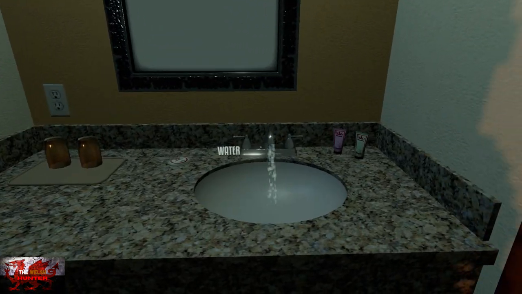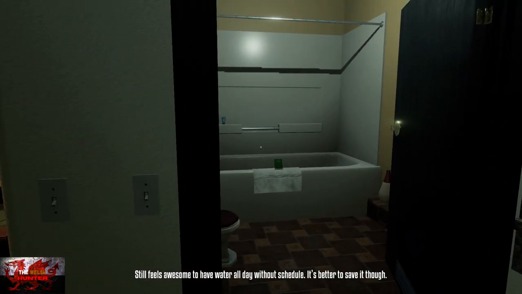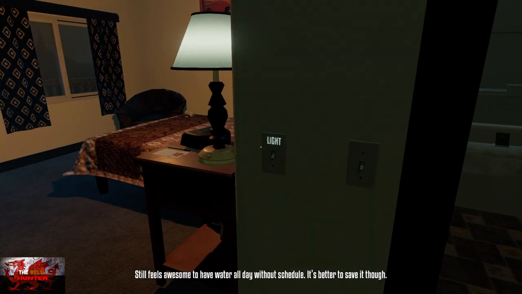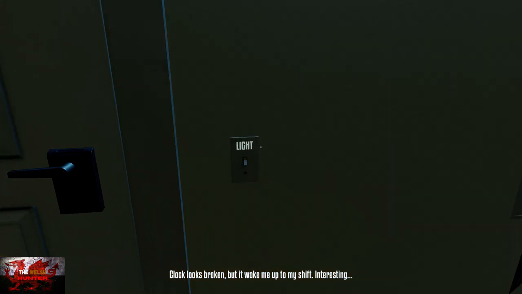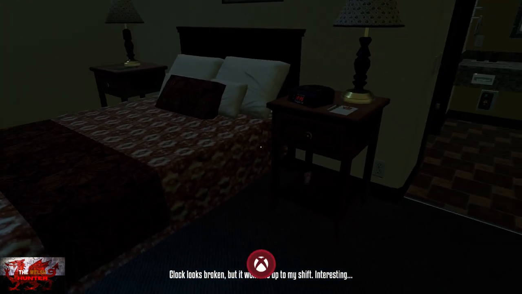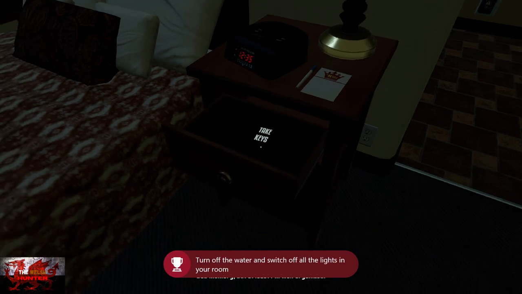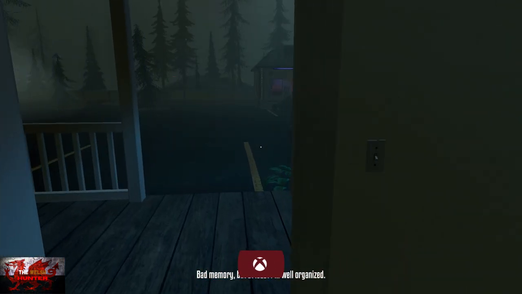And what we're going to do is turn off the water with the X button, slash square, if you're on PlayStation. That's the button you need to use to interact with things in the world. So turn off the water, turn off both lights here, and turn off the final light just by the door. That is going to get us our first achievement, Eco Activist. So press X again to open, and then take the keys from the drawer before we head out.